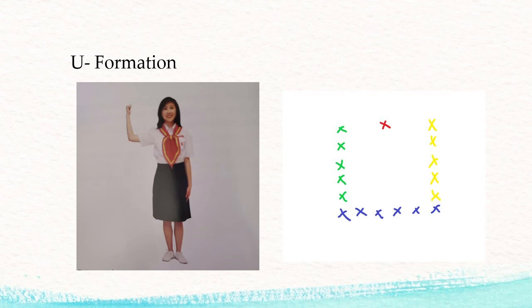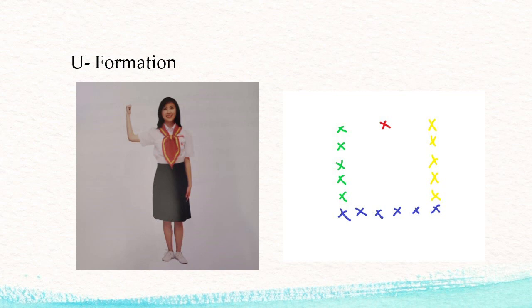Now, since we have a lot of groups, we are going to divide it as such, as you can see in the picture that I've ugly drawn. As you're forming the U formation, the middle of the U formation has to make sure that they are in the middle of the huynh trưởng. As you can see in this picture, there are 6 ngành, okay? And then since there are 6, we have to divide by 2, so the huynh trưởng must be between the third and the fourth person in line. If not, it's okay. The first person of the first line will help correct the U formation to make sure that the huynh trưởng is in the middle.